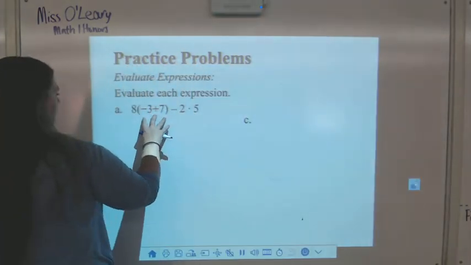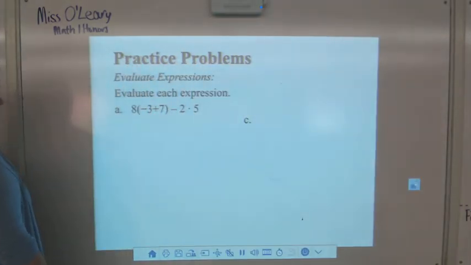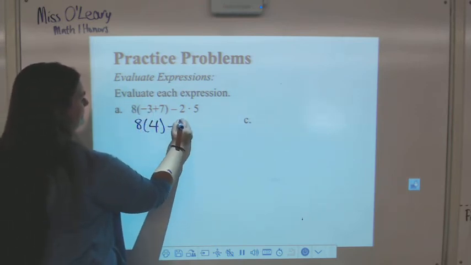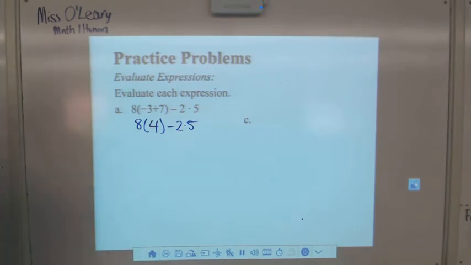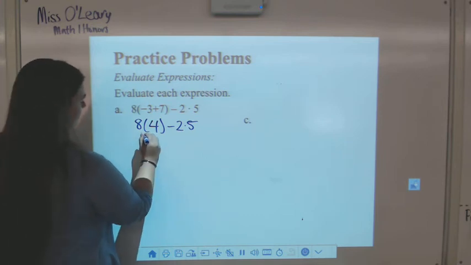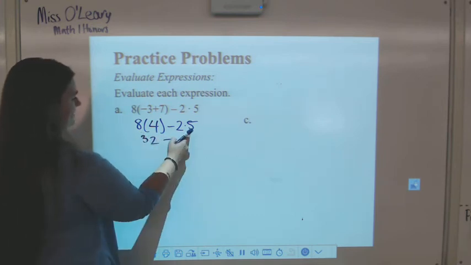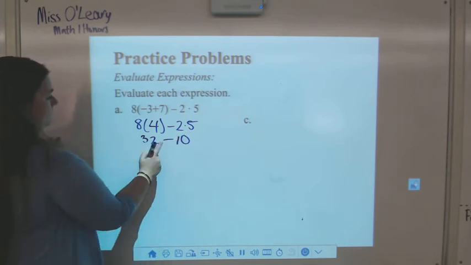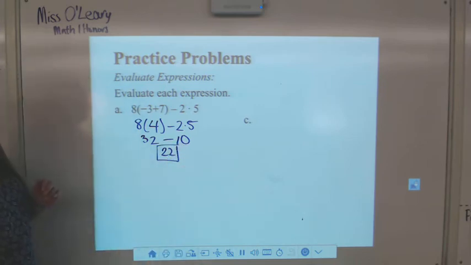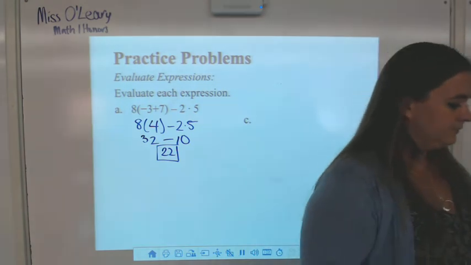If I take a look at this, I see my grouping symbols. I have parentheses with a -3 and a +7. So that gives me 4. I'm going to leave everything else the same. My next step, from G, I jump into those exponents. Well, I don't have any exponents, so it's time to land with 2 feet into multiplication and division. So now I'm going to start at the left and move left to right, any multiplication and division. Well, I see this tells me multiplication. Subtraction stays the same. Oh, more multiplication. On to my last step, my addition and subtraction. Final answer, 22.